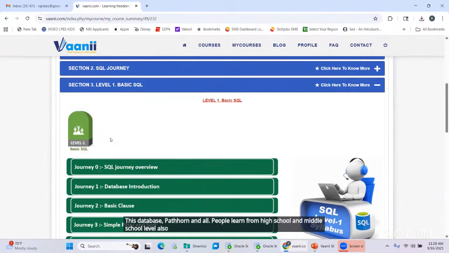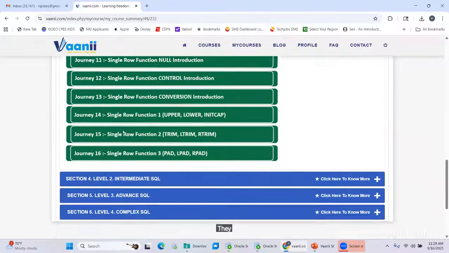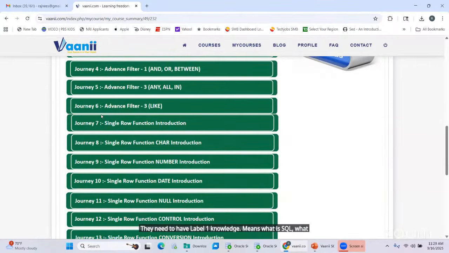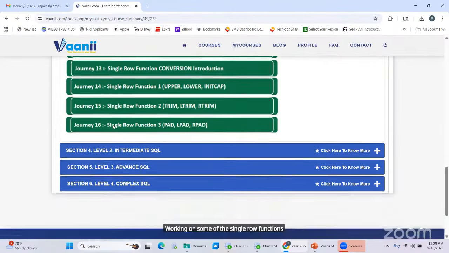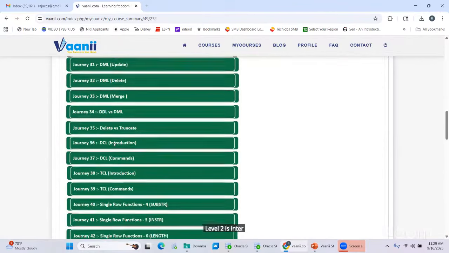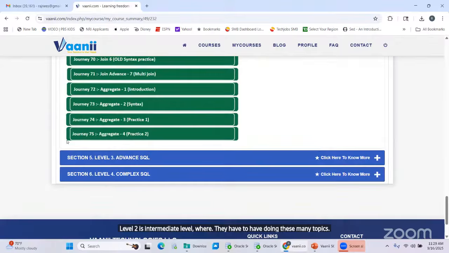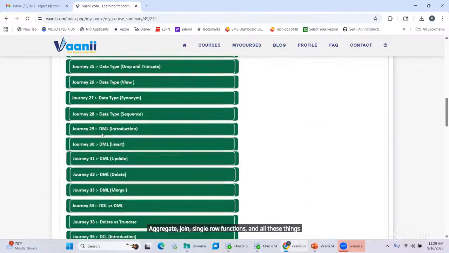In India and many other countries it is also getting started, and many schools have it. So college students or whoever works in Java need level one knowledge: what is SQL, what is a database, writing SQL queries, working with single row functions and so on. Level 2 is the intermediate level, with topics like aggregate, join, single row functions, DDL, DML.